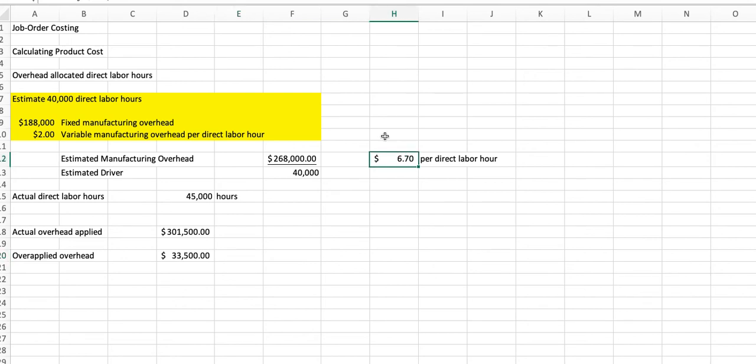And so we have a lot more overhead than we thought we did, which means when we were using our estimates up here to do our product costs, now keep in mind, job order costing, we have direct materials, we have direct labor, and we have manufacturing overhead. And this manufacturing overhead is applied at $6.70 per direct labor hour. Now, we also worked more hours than we thought we were going to. We thought we were going to work 40,000, but we actually worked 45,000. But this is the way that we allocate that overhead, and this is the way that we prepare our job order cost card so that we can work throughout the year. And again, your book has some really good examples of that. As you work through it, you can follow those.